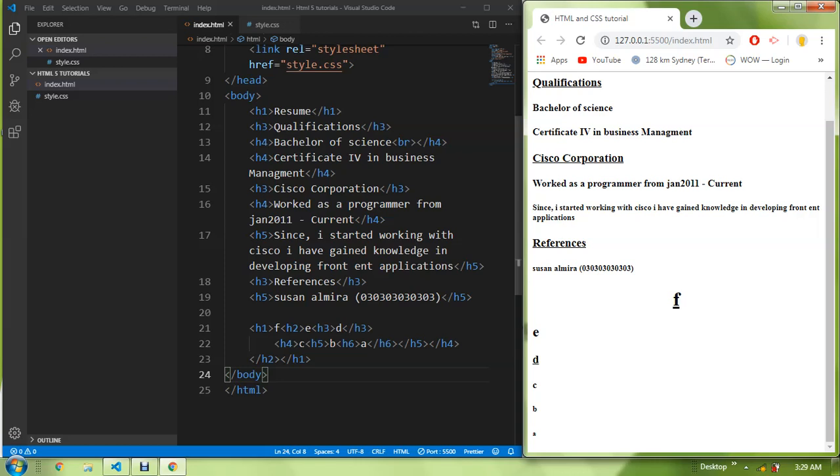So H1 is the highest and then goes to the lowest. So if you remember, we have six tags, and they all are used for headings, which mark something very important.